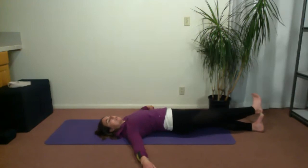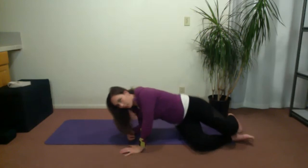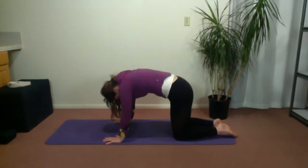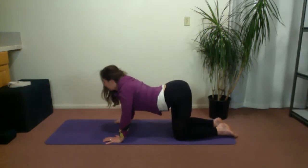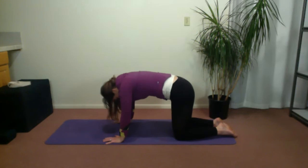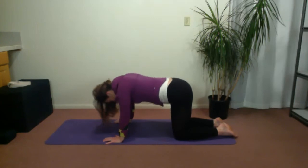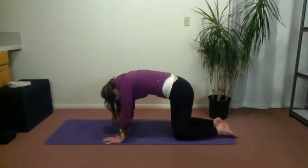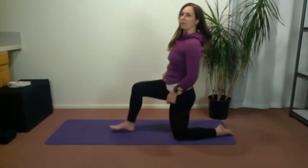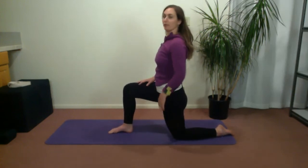and untwist. Back to your hands and knees, round and arch your back, cats and dogs. And then come to this split leg position. Right foot forward, left foot back. I'm going to stay with rotations for a moment.